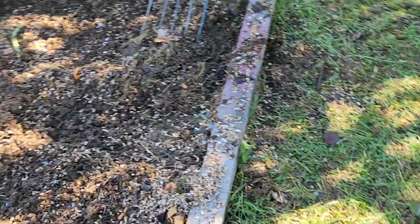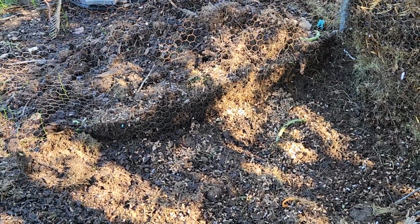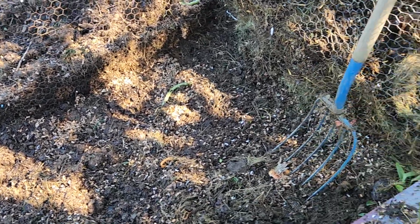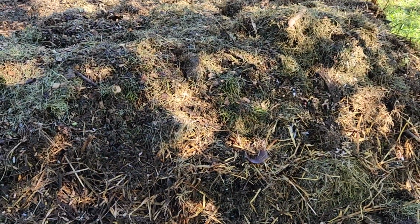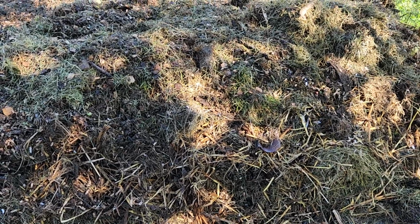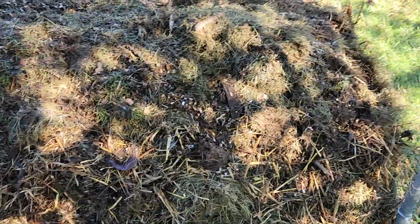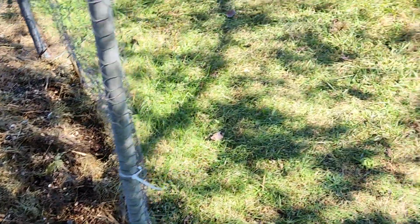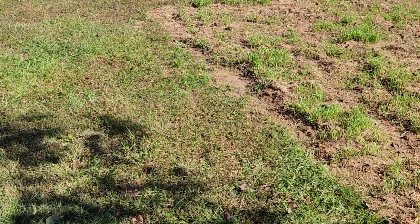And this compost pile got so wet that the temperature was like 70-75 degrees, so there was too much water in it and it was drowning. So I pulled it all over here, mixed in more straw, mixed in more grass, and I shredded a bunch of cardboard and added cardboard to it, so there's layer after layer after layer in there. Okay, the grass is not growing fast this time of year, so it'll be a while till I get more grass.